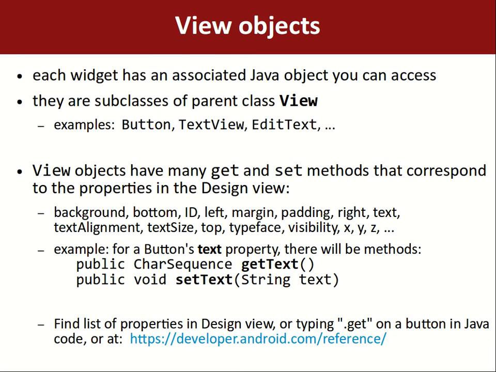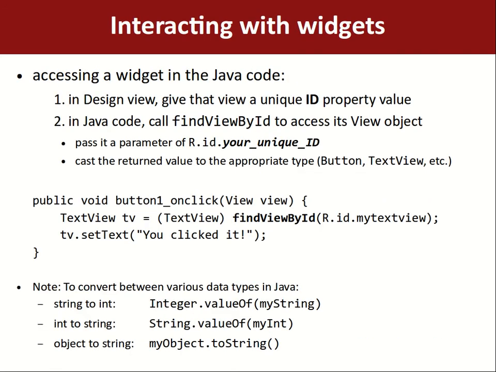Each of those objects, like every button, every text, whatever, has different methods you can call. Like you can ask it for the text, you can set the text, you can set the color. There's a bunch of different get and set kind of methods that they all have. And I want to show you how to go talk to a button in the Java code. So let me jump to the next slide real quick. So here's what you do.